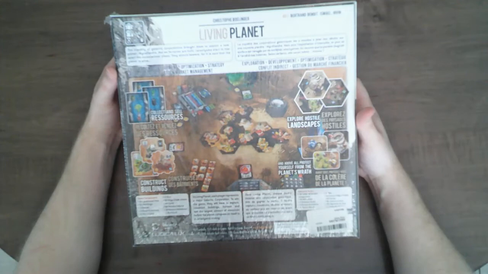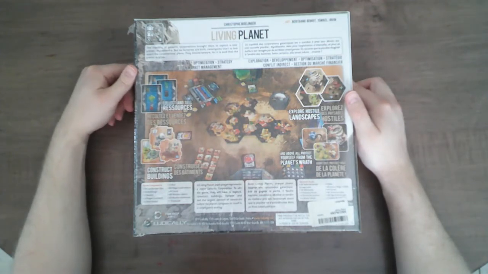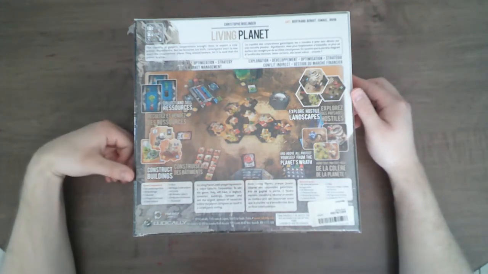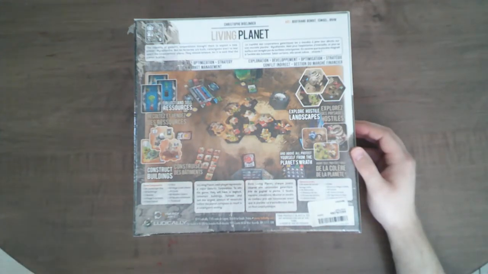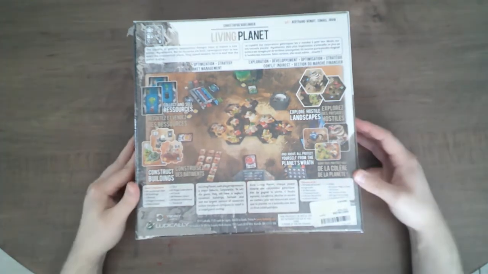The cupidity of galactic corporations brought them to exploit a new planet, Mycelerandre. But as factories are built, cataclysms start to tear apart the corporation's plans. They should beware, for it is said that the planet is alive. Collect and sell resources, construct buildings, explore hostile landscapes, and above all, protect yourself from the planet's wrath. In Living Planet, each player represents a major galactic corporation. To win the game, they will have to explore, construct buildings, harvest, and sell the largest amount of resources before the planet collapses on itself in a cataclysmic ending. Synergy games.